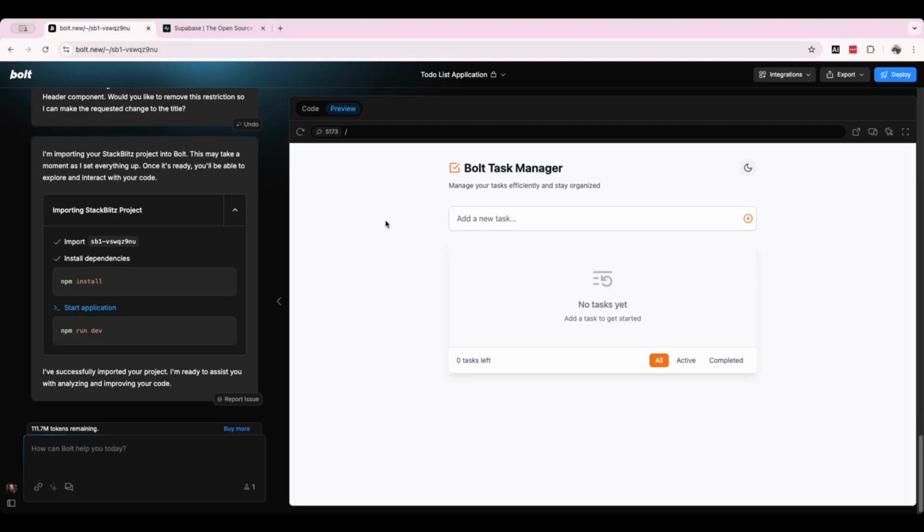Now we have our app open. So you see here that we have our task manager app. What we want to do is if a user adds a task, for example, it will save to a database. And for that data, it should actually be just for the specific user. So how do we do that?